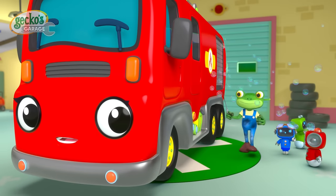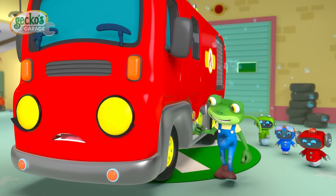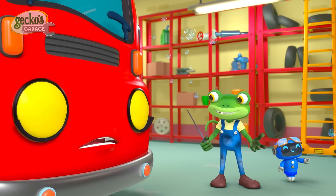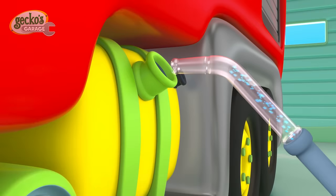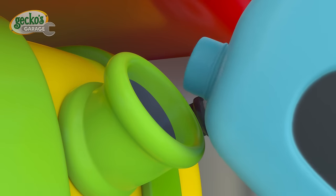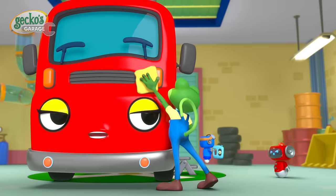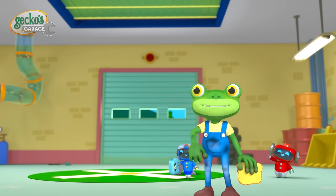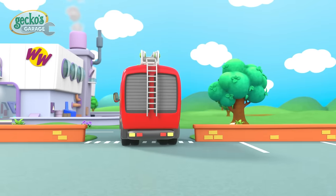That's the problem. Weasel was in such a rush to get things done that he put soap in your tank instead of oil. We fixed the problem properly. Now Fiona's running bubble free.